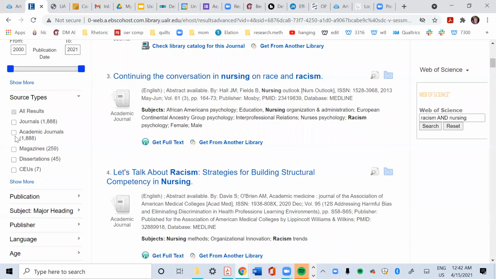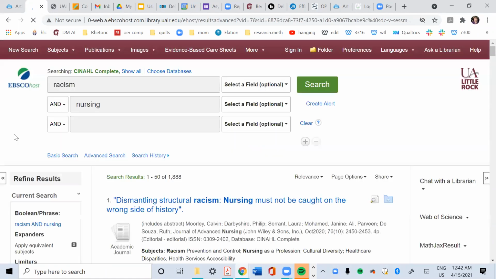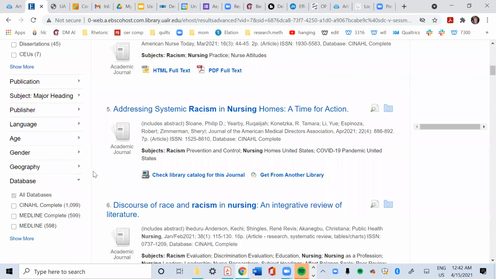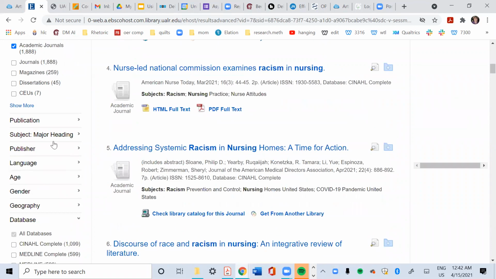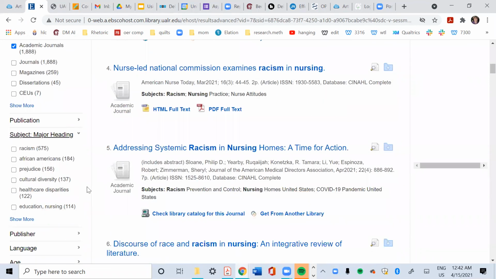Let's narrow it down to academic journals. And we still have too many. So let's take a look at the subject headings. So racism is there.